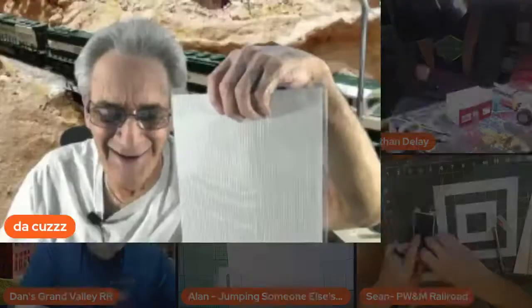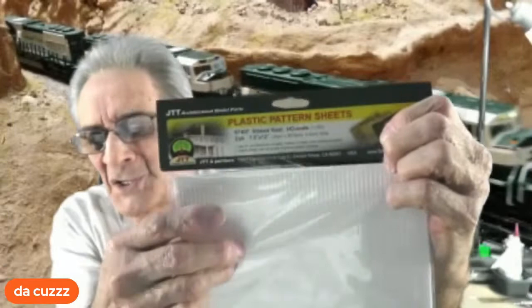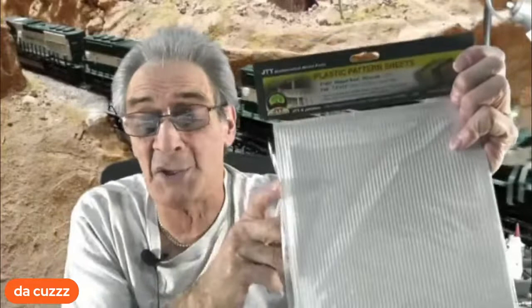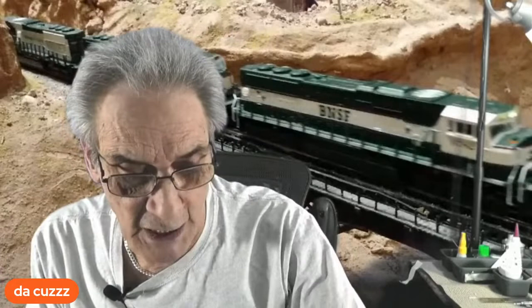Now, I want to show you something. I picked this up. This is HO size roofing. We don't see you. Hold on, I've got to get rid of that Dan guy. Okay, now this is a JTT product, and you can see the spacing on here. I measured that spacing. This is supposed to be HO, but it is 2 scale feet. So I will be using that on that major train station I'm going to be building. That's going to be the roof of that building.